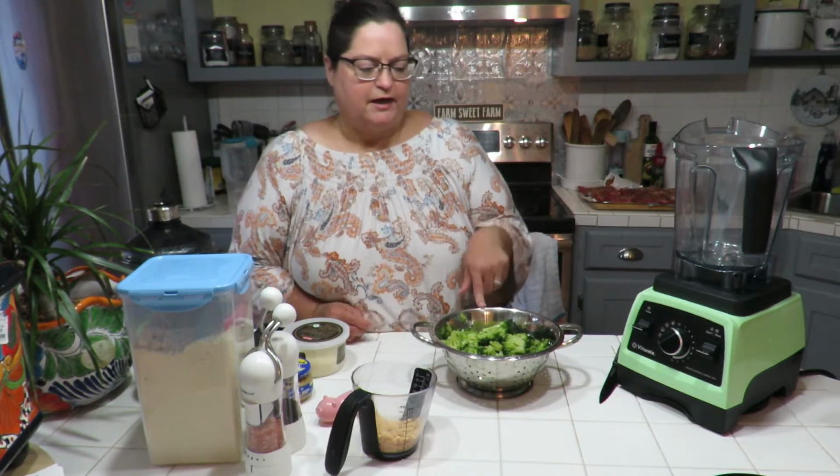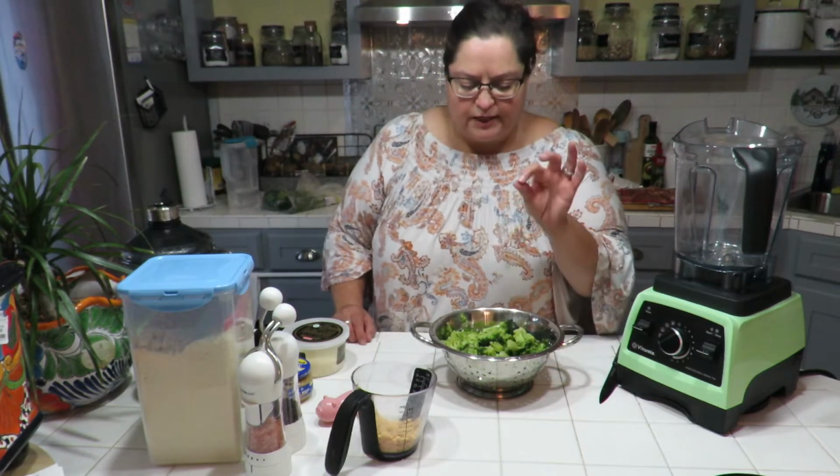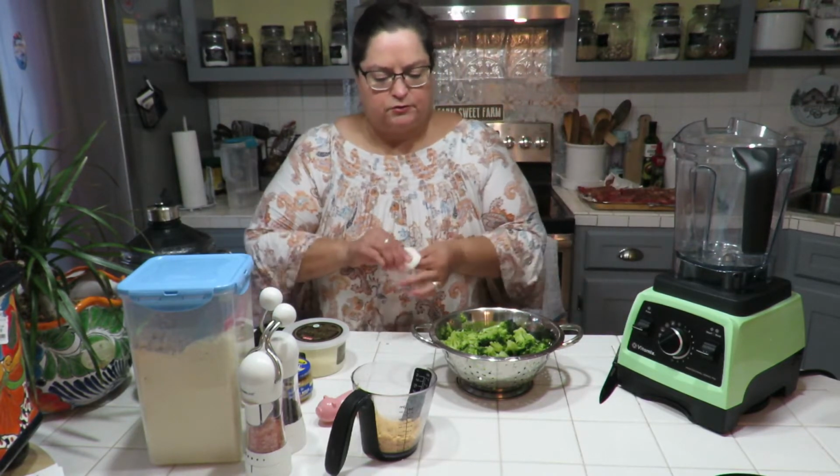I might have gone a little bit longer because I was doing all this chitter chattering. And also, I forgot to drain it right away, so I had left it in the hot water on the stove. So it got a little bit mushy, but it's okay. We're going to use it. I'm not going to let all this go to waste.